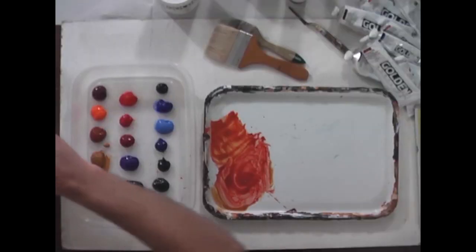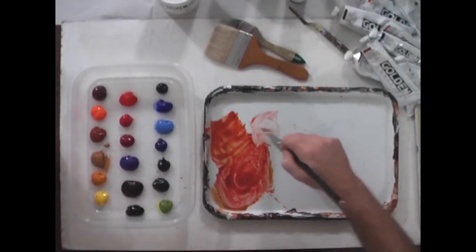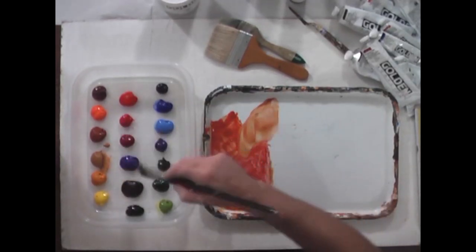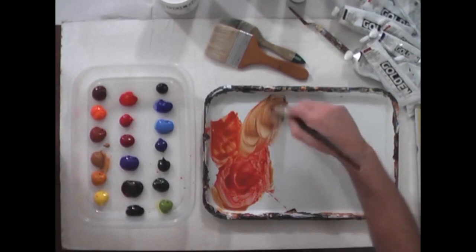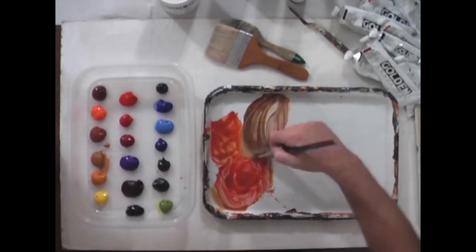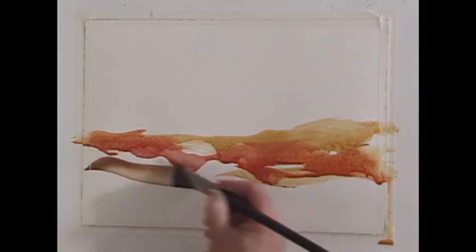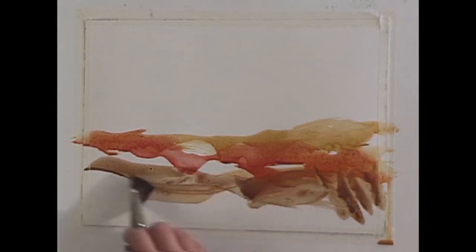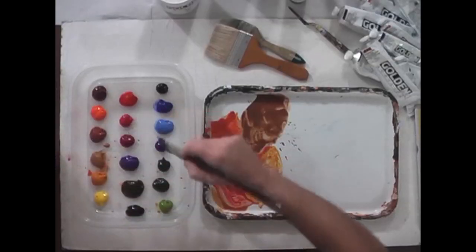I'm using a fairly big brush. It's not a watercolor brush, it's an acrylic brush, but it's getting this yellow with a little bit of burnt umber in it. I'm using tiny amounts of paint with quite a bit of water here. And I'm stirring it up well. It's not like watercolor so much in the sense that it doesn't dissolve quite as fast as watercolor does.